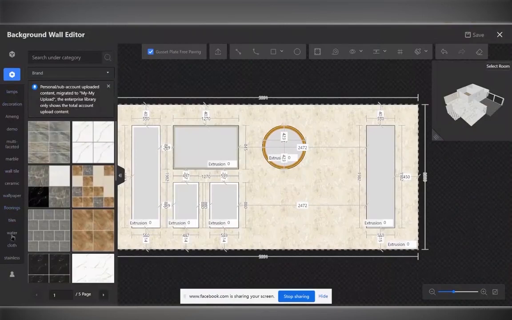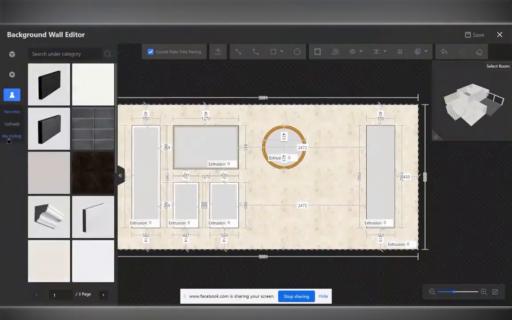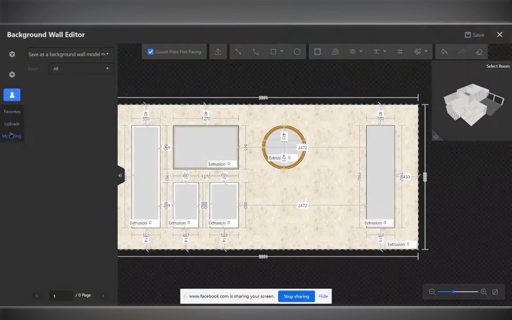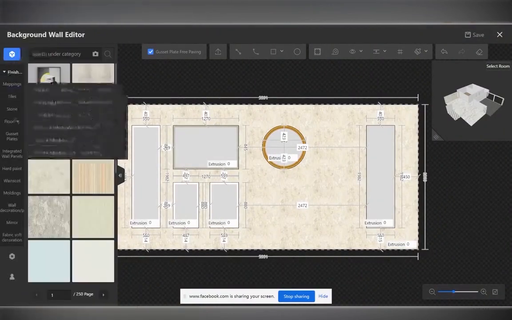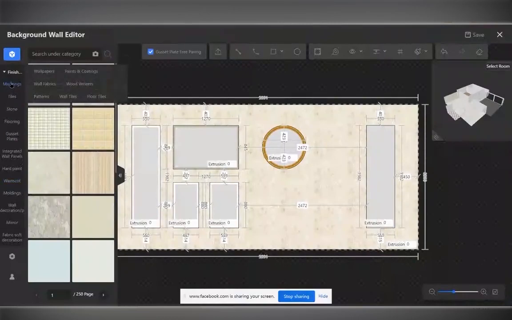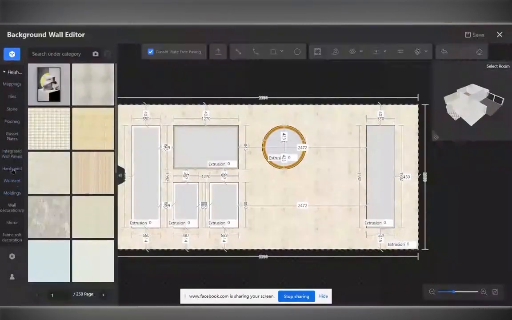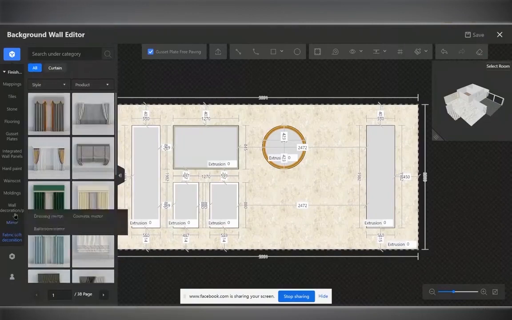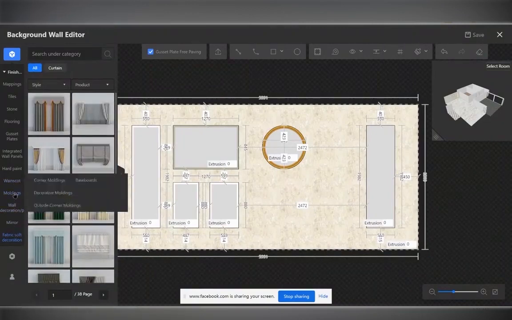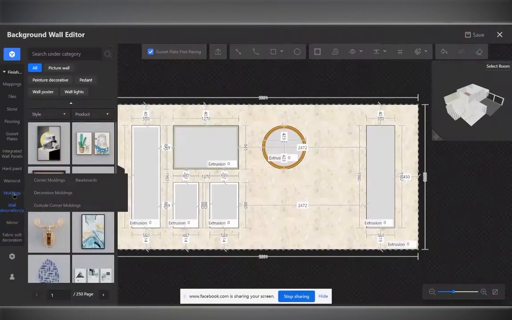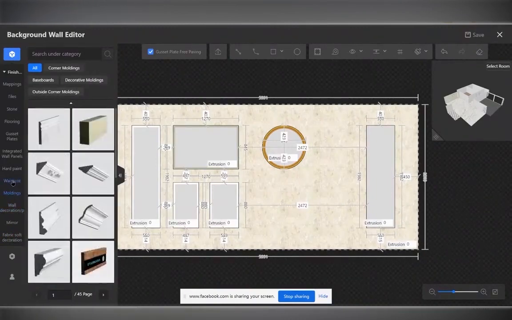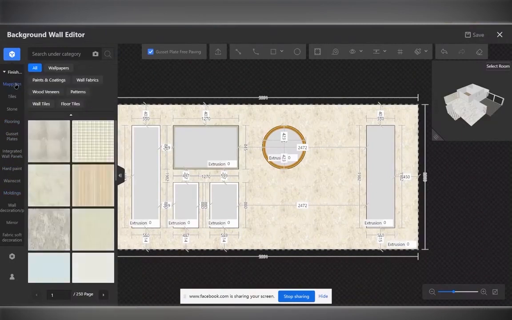Because I think I uploaded some pictures. Oh, maybe not. Okay, so I'm trying to find some pictures. So we can just add pictures inside the circle. Oh, I see. Yeah, any images can be added. So this will be like a picture frame. It's just on the wall, not like the 3D model we added in the floor planner. Okay.